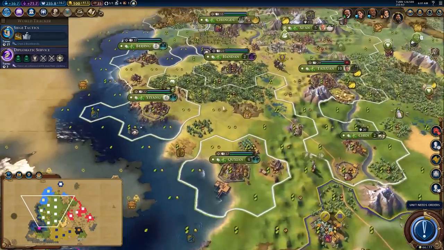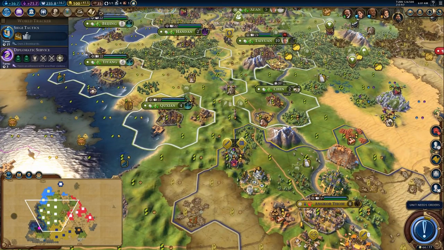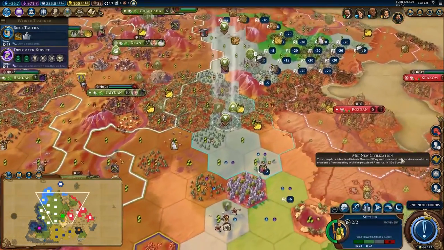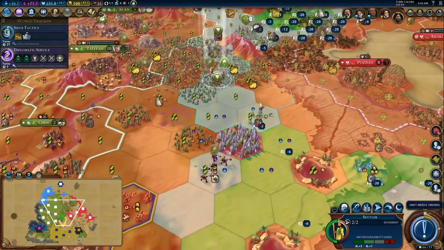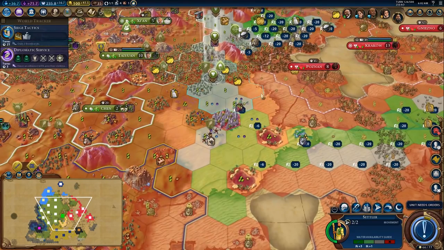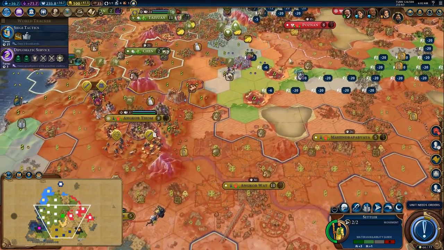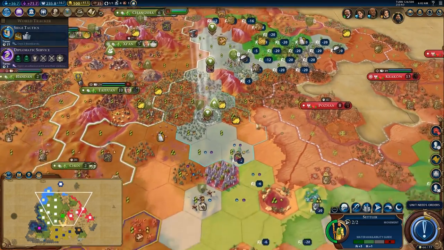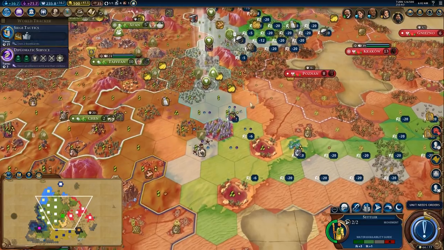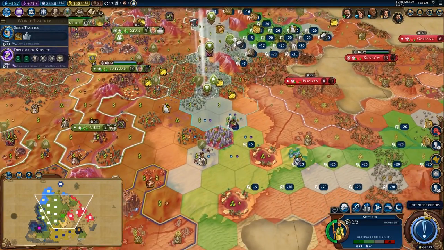We're going to start converting this city. That city there is converted. Excellent. So we're getting a lot of era score from converting these cities. It's really brilliant. And we are going to settle right here. Well, I guess I could settle on the wine now that I've got this luxury pressure lifted off of me. That would give me slightly better position.